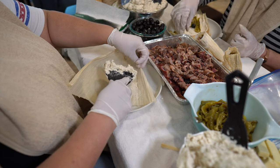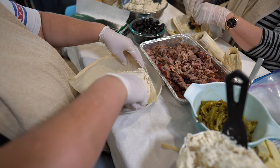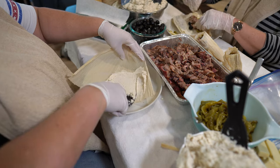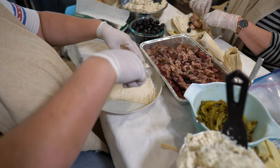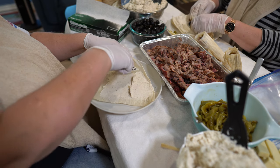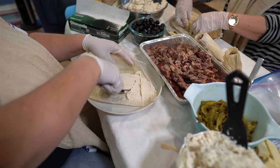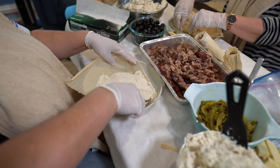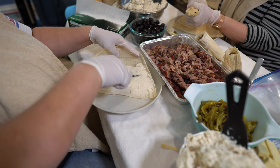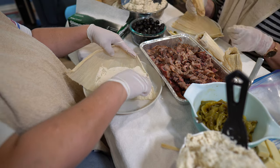You want to start by spreading your masa on your husk from one side all the way down. You don't want to take it too much over to the other side, just kind of halfway. This is still a little cold, so. Okay, you take it all the way to the end.